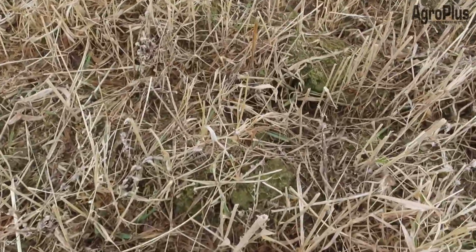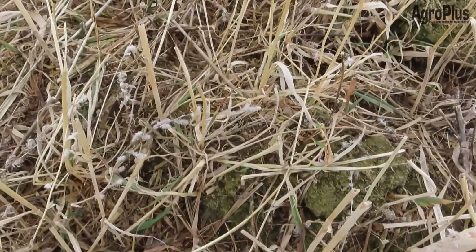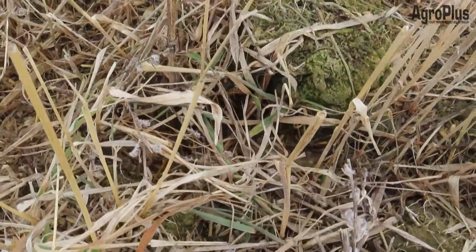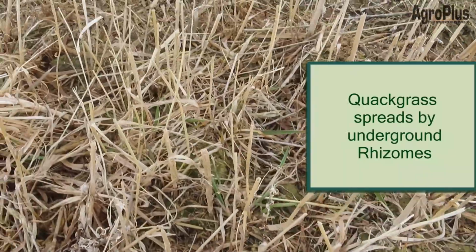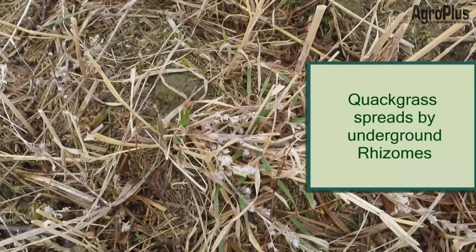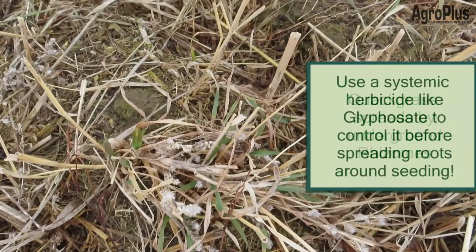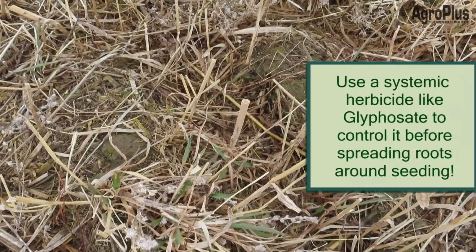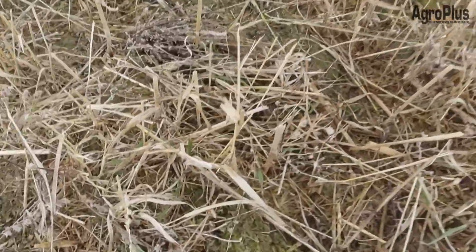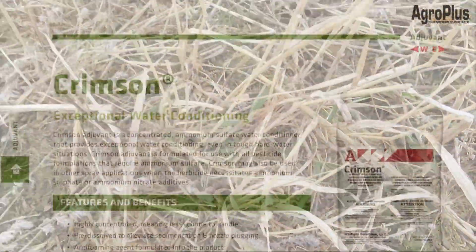All right, here's a quackgrass patch I came out to investigate. We knew this patch was here in the fall, but due to the weather we couldn't really get it sprayed. But you can see we got some that's still green that survived under the snow, but the majority of it, there's not a whole lot of growth on right now. So you're gonna have to wait a little while for some better weather before this really greens up enough we can get in here and spray it. But this will need to get taken care of this spring before this field can get worked or seeded.